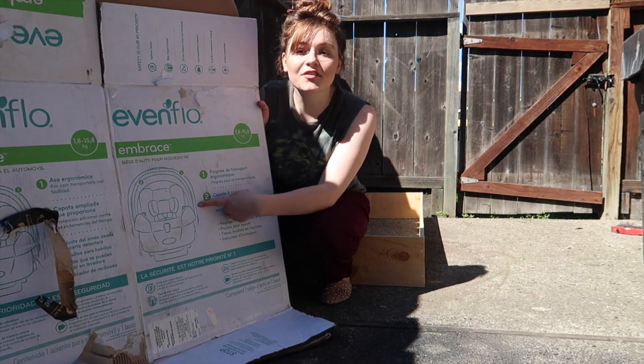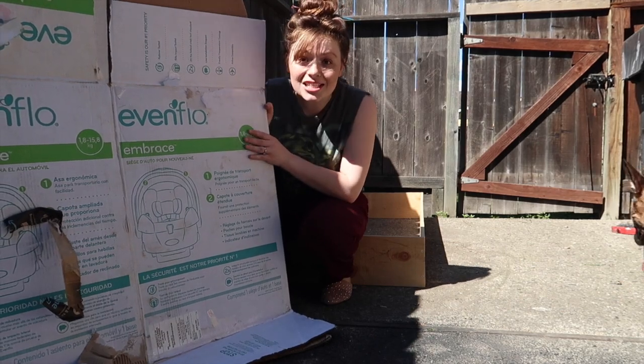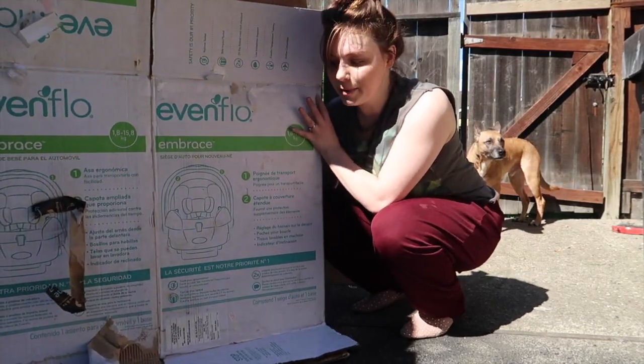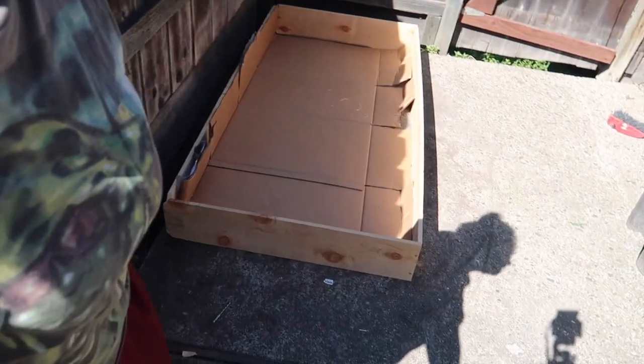The next thing I'm gonna do is take this cardboard right here. This was a cardboard from my daughter's car seat, and I saved it specifically for projects. So yeah, I'm one of those weird people. I'm gonna be taking this cardboard and laying it down on the inside of the garden bed. Right, and it looks like that.